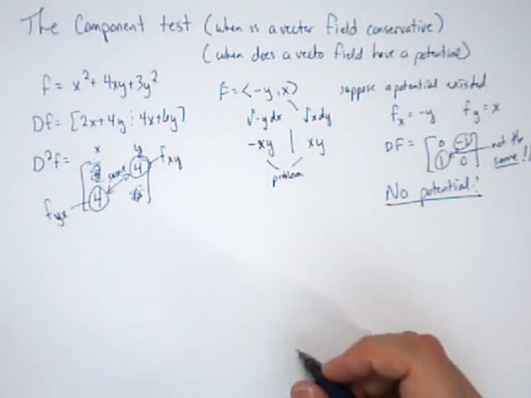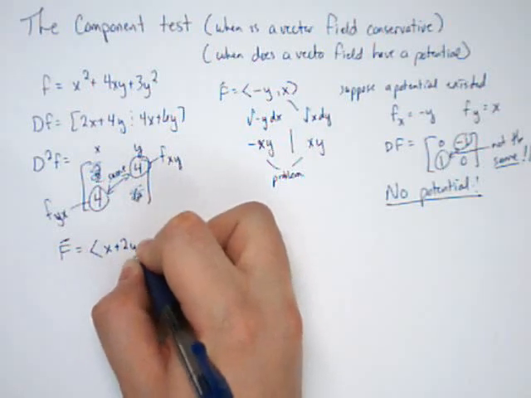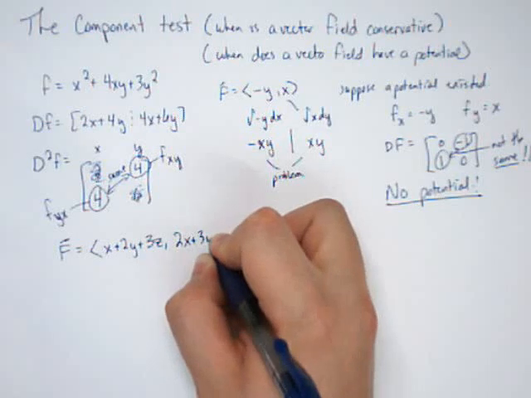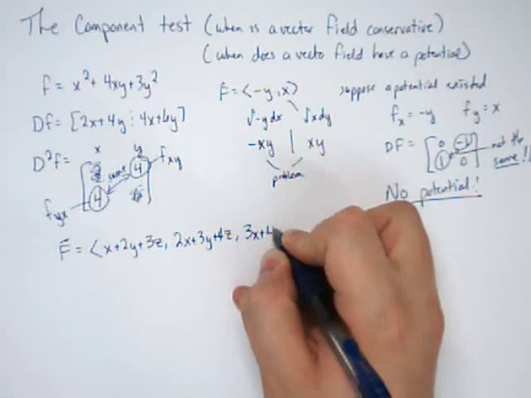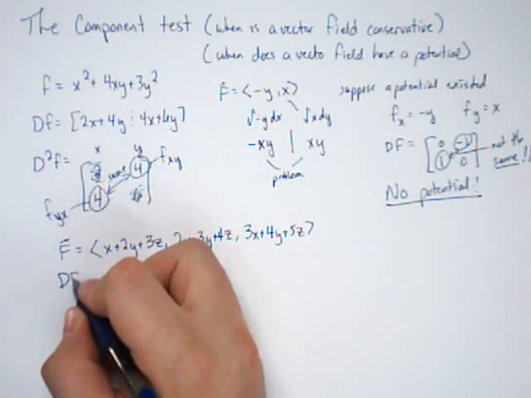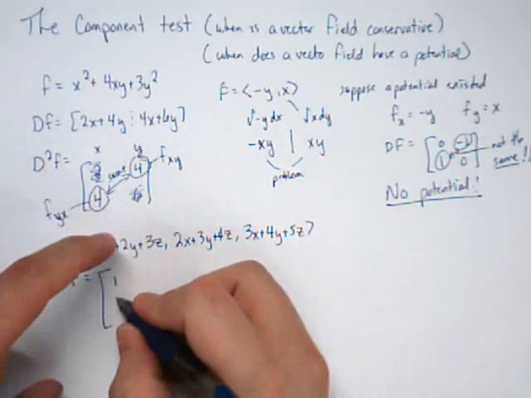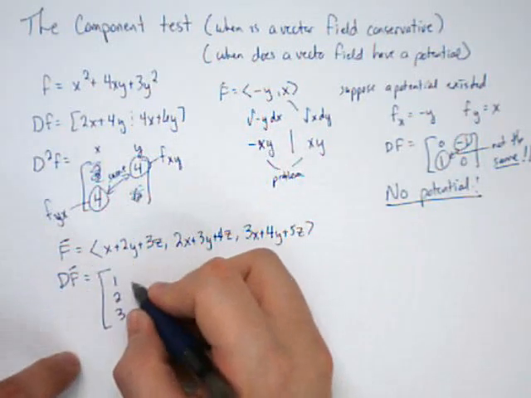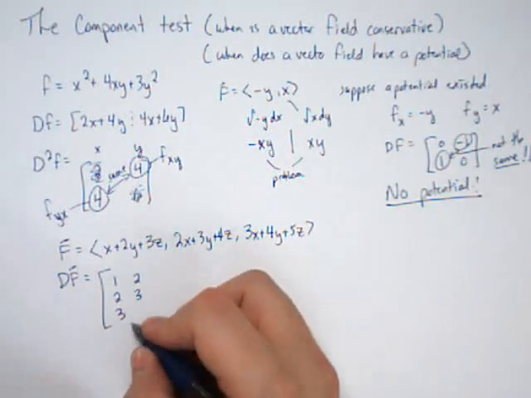Let's look at a bigger example. I'm just going to look at a function. We'll go x plus 2y plus 3z, 2x plus 3y plus 4z, and 3x plus 4y plus 5z. We're going to take the derivative of f, and we need to take a derivative with respect to x, which means we get a 1, a 2, and a 3. Now I need derivatives with respect to y, which will get me a 2, a 3, and a 4.